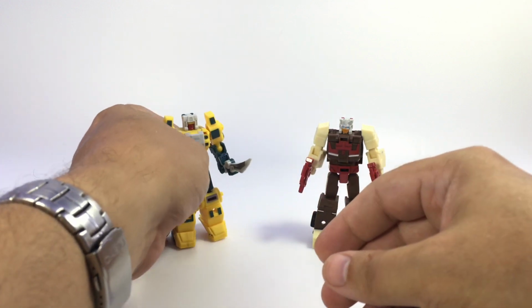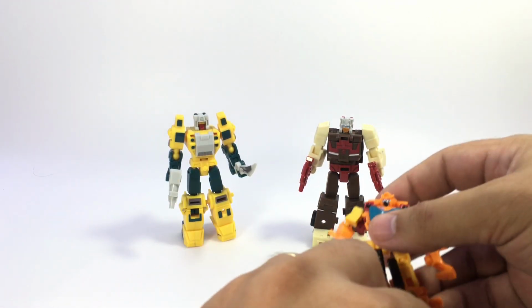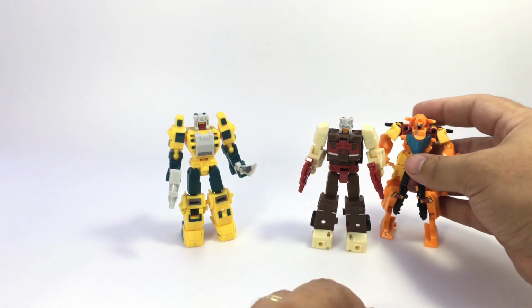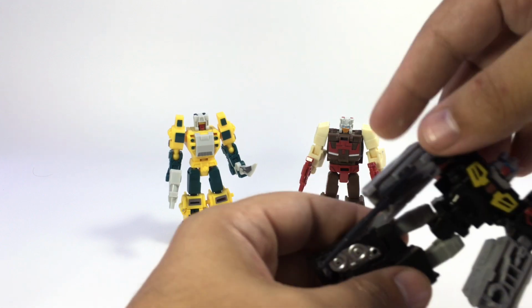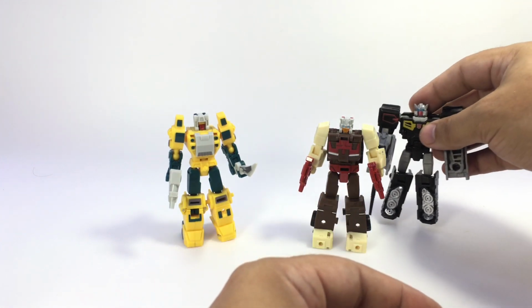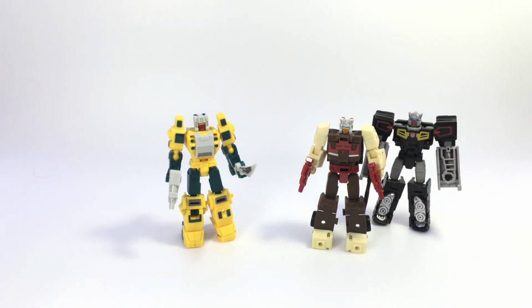They're roughly Legend size. Let's see. Since I got him already in robot mode, there's Retgar. And here's Rewind. So you can see about the same size as Rewind. Boy, that would change the dynamic of that relationship, wouldn't it?